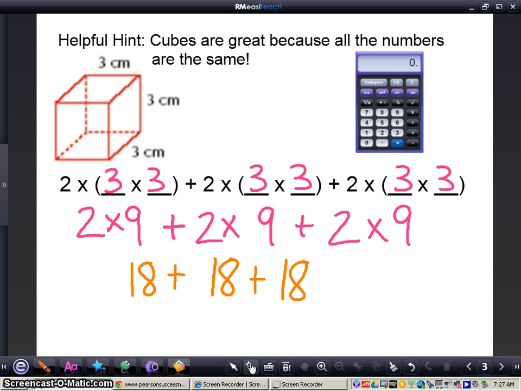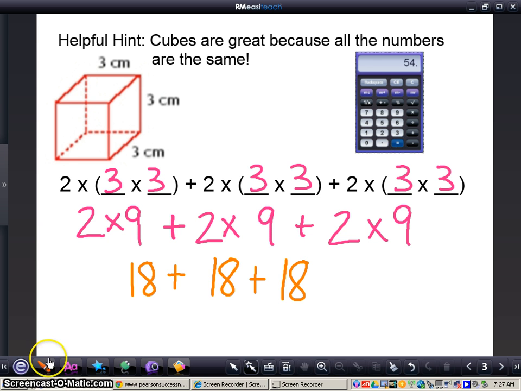Now instead of trying to figure out 18 plus 18 plus 18, we can just punch this right into our calculator so we don't have any problems at all. We could even do 18 times 3, but I'll just type in 18 plus 18 plus 18. That equals 54. I'm going to clear this out, do it one more time. 18 plus 18 plus 18 equals 54.